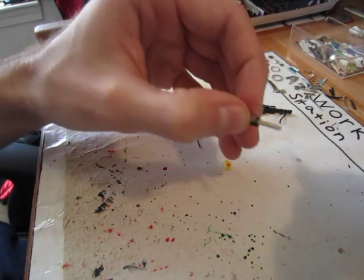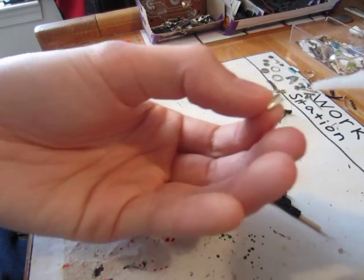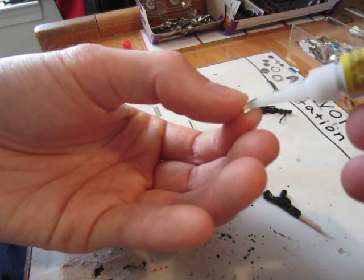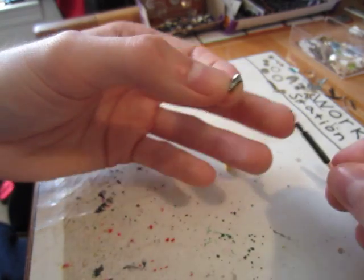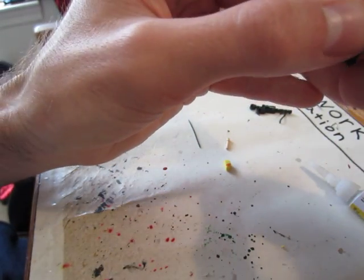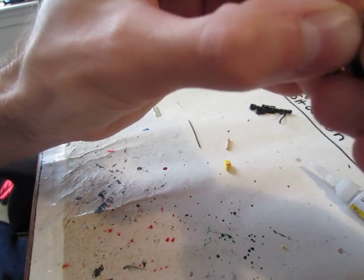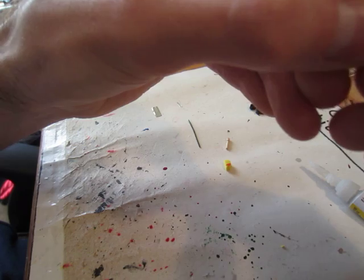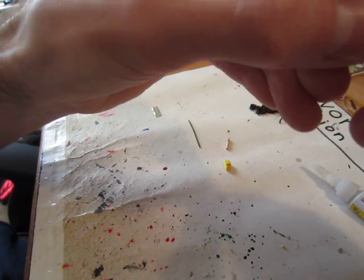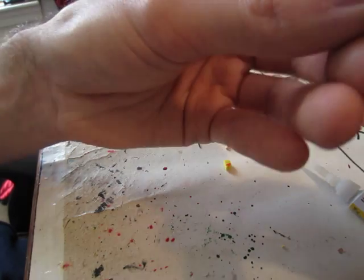So now that you have it where you want it, or you have an idea, put some glue on the inner side of that piece. You don't need a lot, don't need a little either. Don't need to be conservative. Let's put a generous amount of glue. Make sure you get it lined up before you smash it down like I just did.